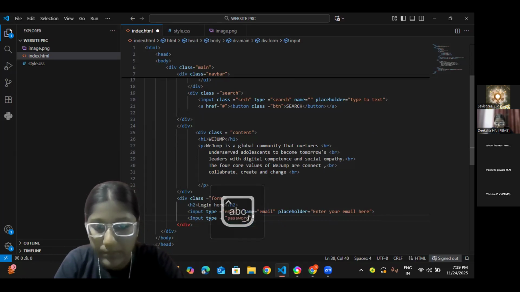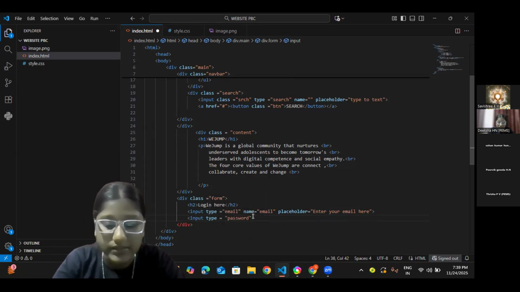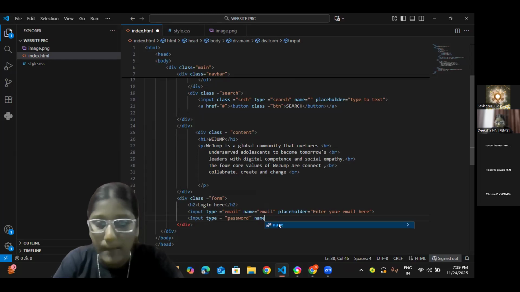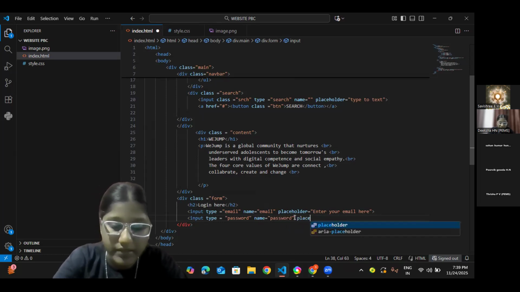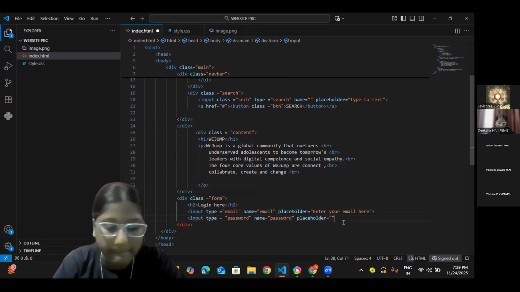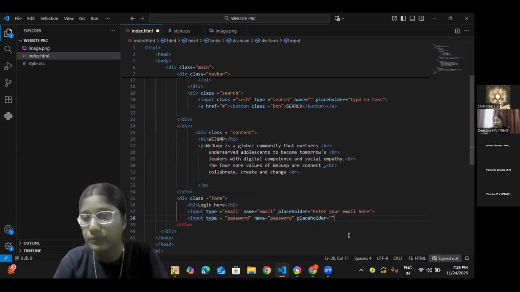Yeah, the input type is password. Next, the name. Name also you can give us password only. Then for placeholder, can anyone say what should I type for the placeholder? I think Enter your login password.